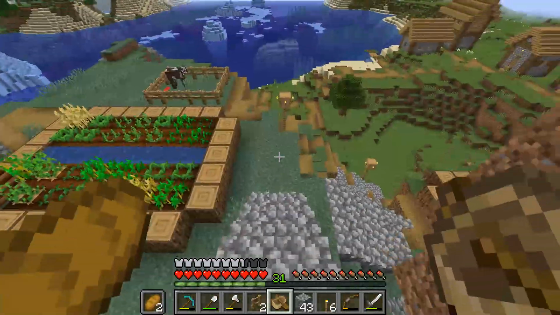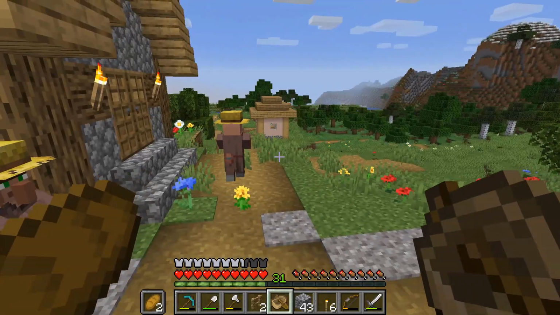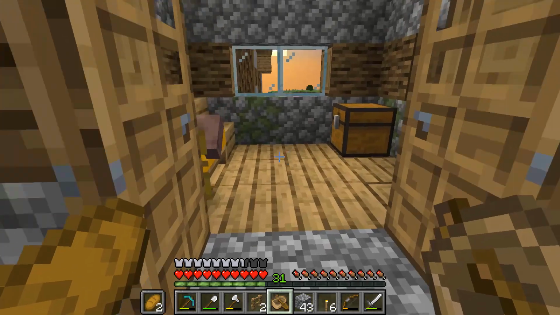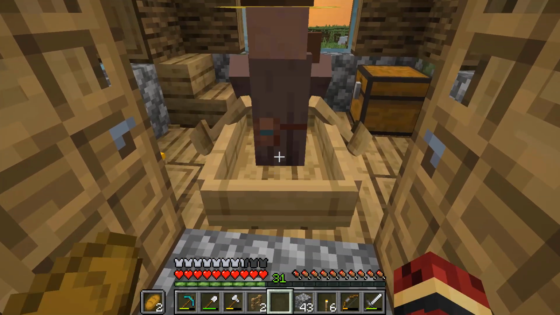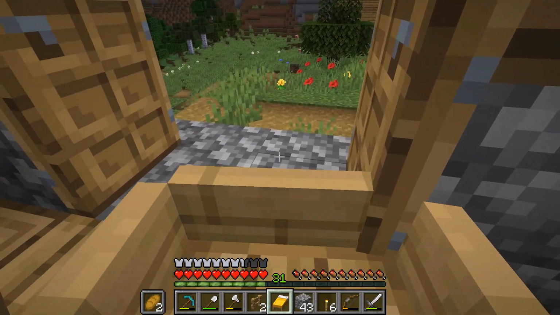And I'll head over and start bringing a villager. I think there are only 3 villagers remaining because the rest died. So, we'll just grab you out of your bed. There we go. And I'll bring him over into the mine, where we'll make him a librarian.